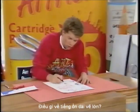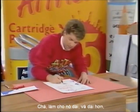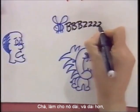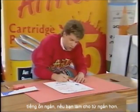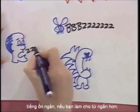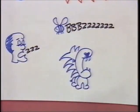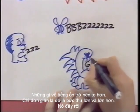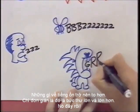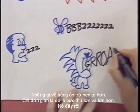What about for long, drawn-out noises? Well, make it long and drawn out. Bzzz. And for shorter noises, make your word shorter. What about noises that get louder? I just simply make the letters bigger. And bigger. Rawr.